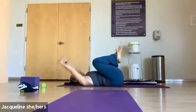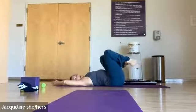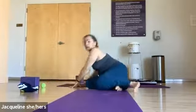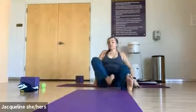What do you need in order to be able to settle and relax into your Shavasana, right? So you're gonna check in with your body. What do I need right now? And then you're gonna do that. Or if you're ready for Shavasana, you are going to get yourself set up.